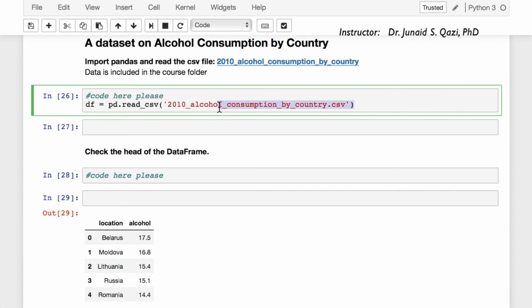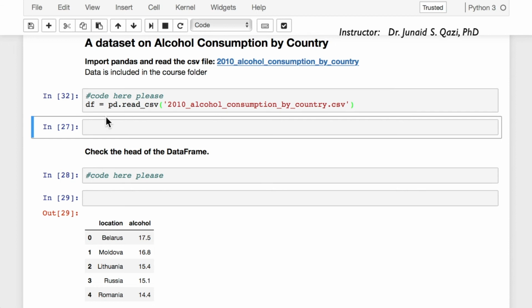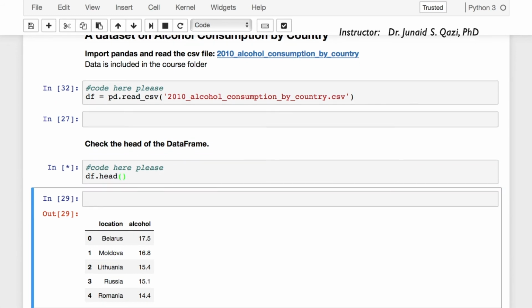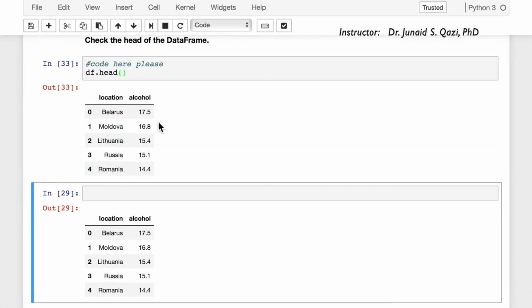So we don't need to type this complete name. Let's run this cell, and we have data in the data frame df. Let's check the head of the data frame and run this cell, and here we have the head of our data frame. We have 2 columns, location and alcohol consumption.